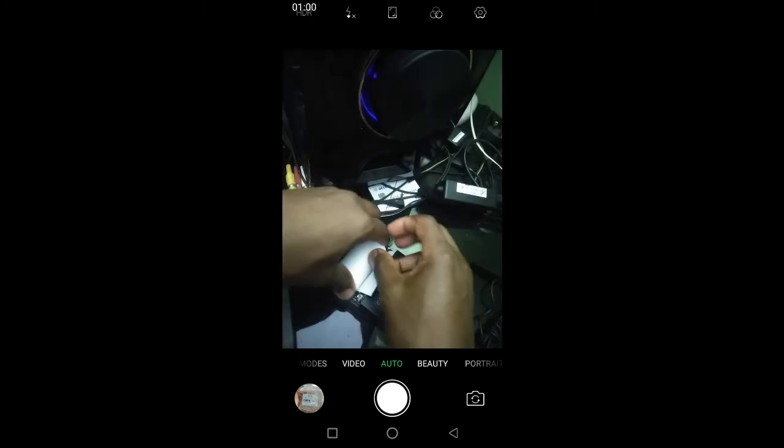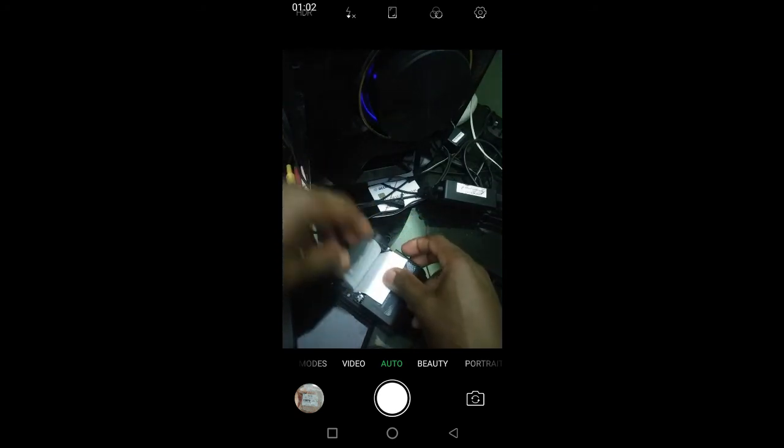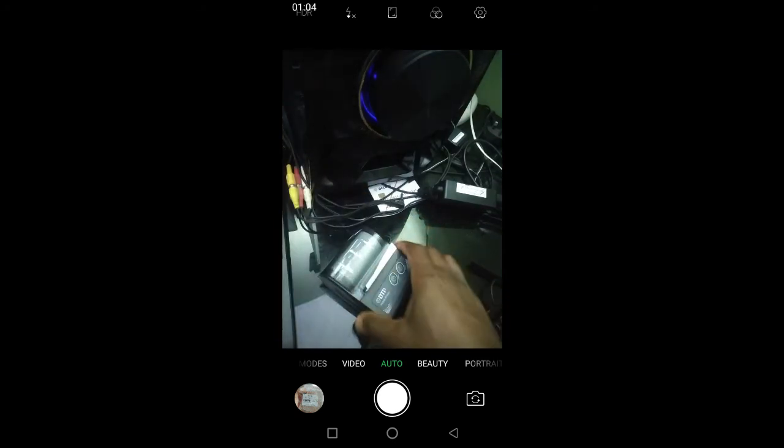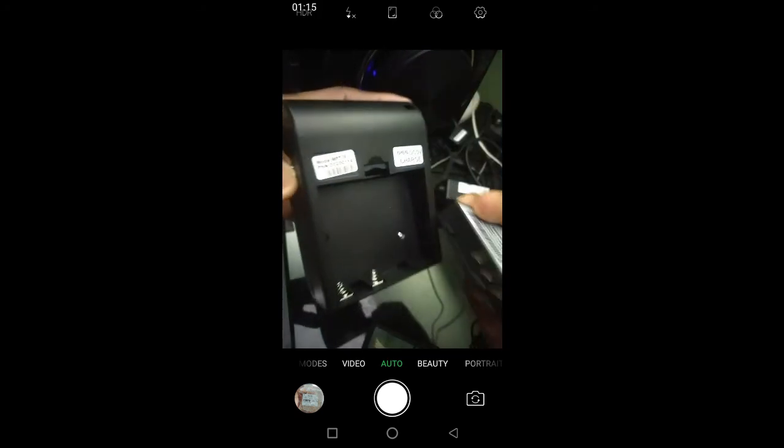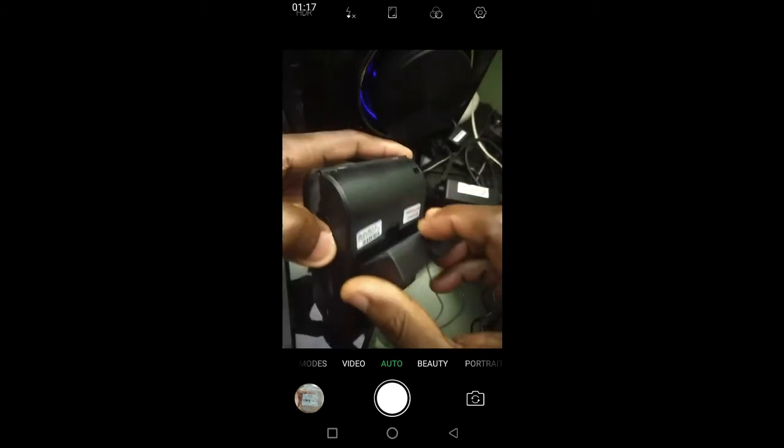Alright, so I have this here, and it's a Bluetooth printer, you understand, so I can power it on, and this is the kind of battery it uses. You can see, that's the battery. I just connect it in there.